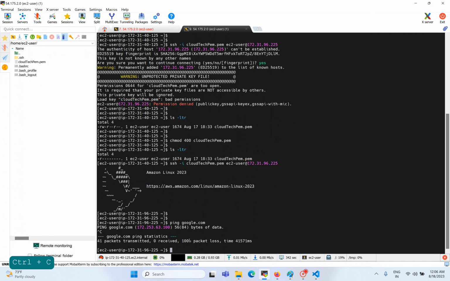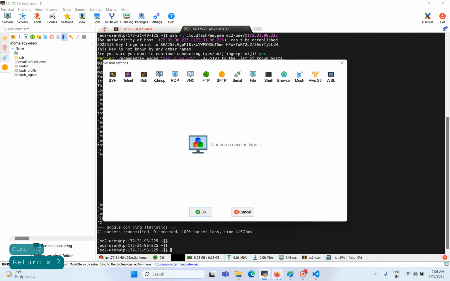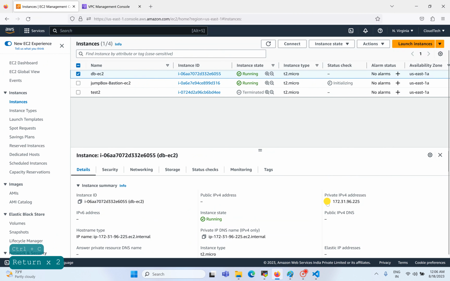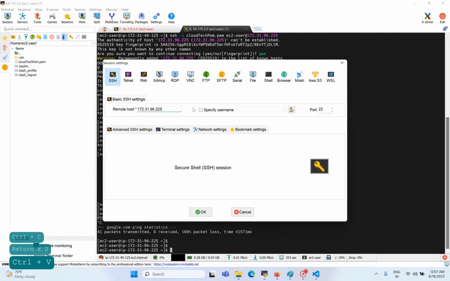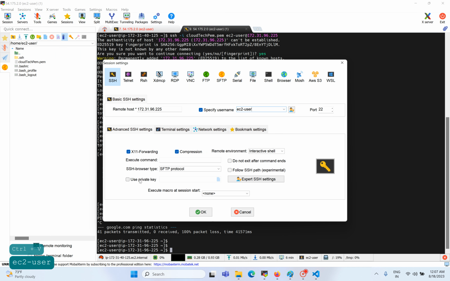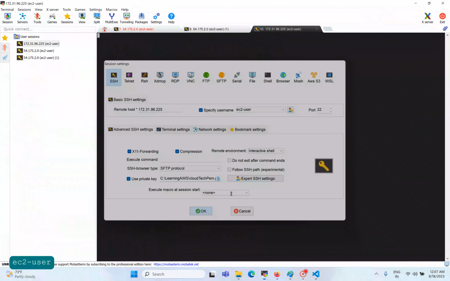And one more thing, let me show you that directly we'll try to SSH. So let's try SSH also, to this IP address. Okay, guys, let's try that without the jump box. Try ec2-user, and here we have to give our private IP. So let's select this one and let's try. It won't allow you because it is a private IP, right?